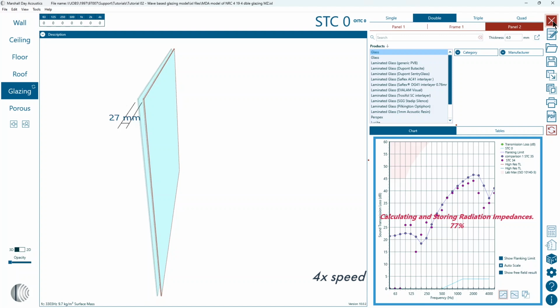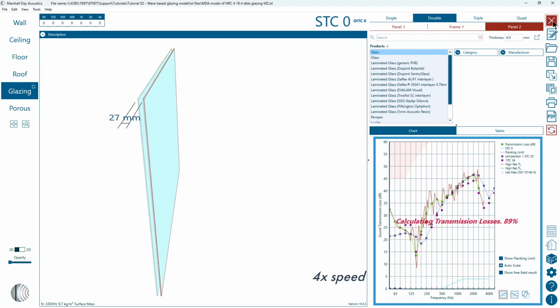Processing is completed in two parts. The first part of the calculation checks and, if necessary, updates the radiation efficiencies which are used to estimate the sound level that is radiated from the glazing system into the receiver space. The second part of the calculation processes the sound reduction or transmission loss values. As shown by the high resolution indicated by a dark red line, the calculations are completed on a narrow band basis. The results are then used to determine sound reduction values for 1/3 octave frequency bands.